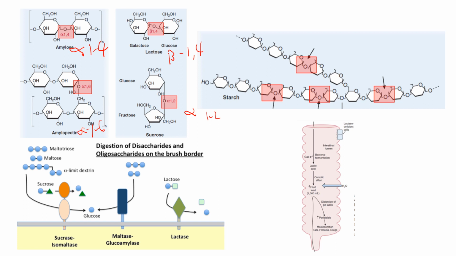Now the way we break down macromolecules of sugars, like starch, as you can see, there's a lot of bonds here. And these are alpha 1,4 bonds, as I mentioned before. The way we do that is with an enzyme called amylase. Amylase is found in 2 places primarily. It's found in your mouth, so you actually begin digesting starches the second you consume something, as well as in your small intestine. So that will continuously break up the alpha 1,4 bonds and break it into smaller sugars. There are other enzymes. These are pretty much all found in the small intestines for the other types of sugars. So we have one for sucrose, one for maltose, one for lactose.